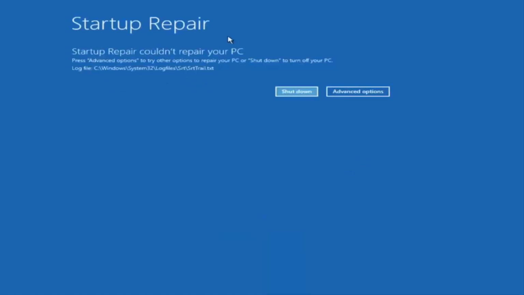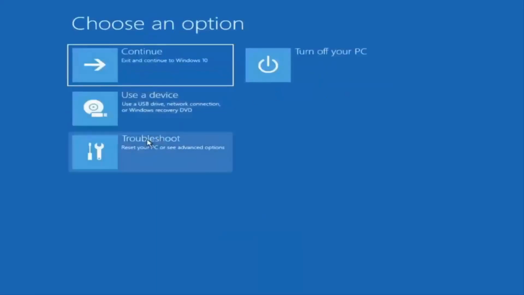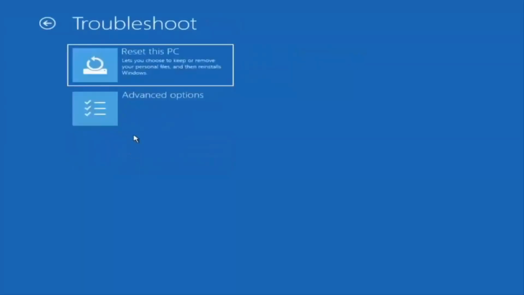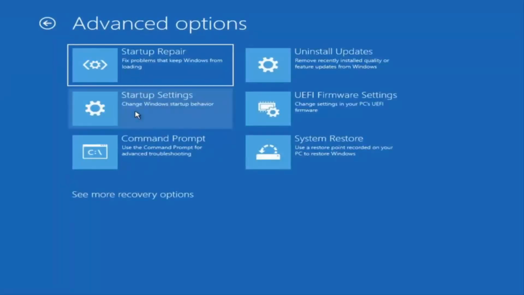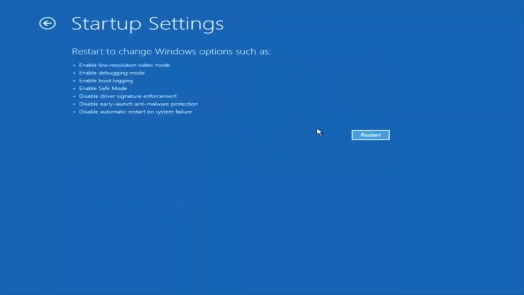Okay, so you can see it could not repair our PC. That was our first option we could try. Something else, if we go back into advanced options here and then select troubleshoot, we're going to go underneath advanced options again. You can access safe mode by selecting startup settings. And then if you select the restart button, you have the option on the screen to select safe mode with networking, which will give you a key on the screen. It'll tell you which key to press to enter that. I believe it's the F7 key. It'll do that for you.